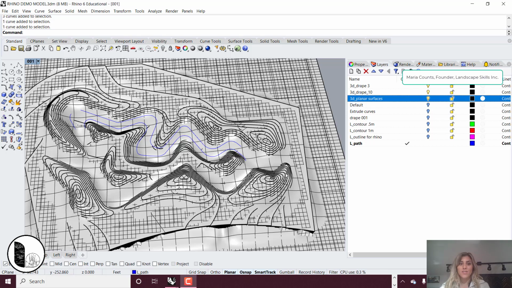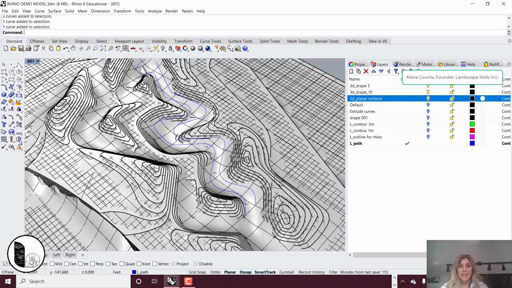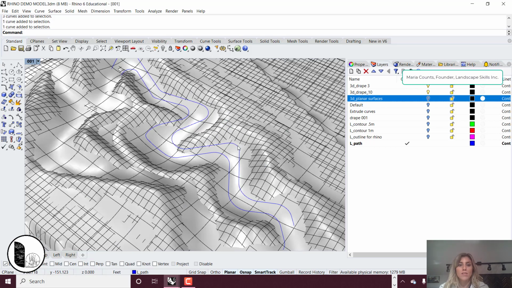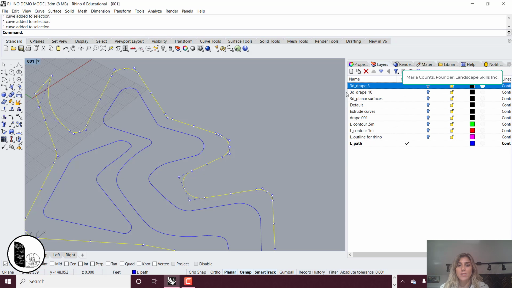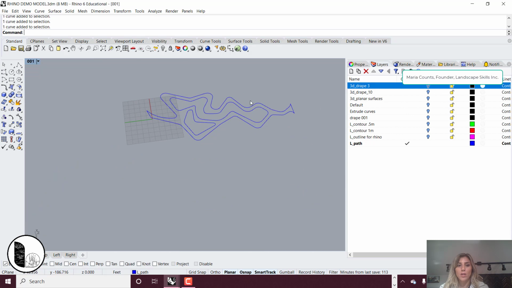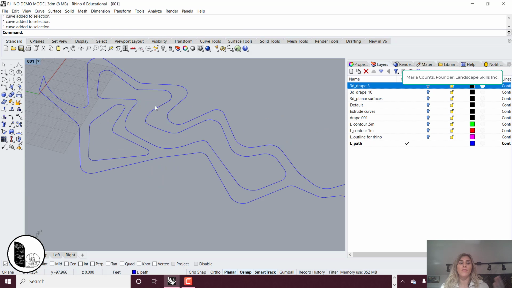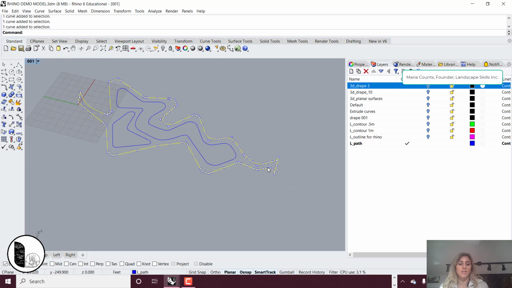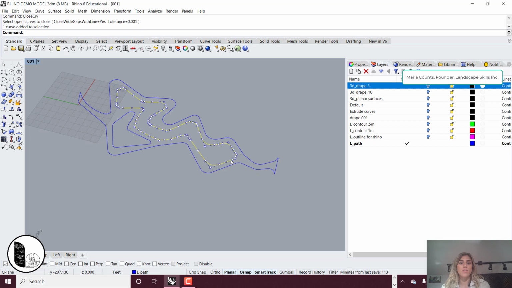So finally, I'd also like to show you now how to split those surfaces, whether they are for that stacked look or for the smoother look. So I'm going to go ahead and turn off the stacked look and show you the smoother one. So that would be the drape. So as long as you actually have your outlines, and let me just show you those, I have them as L path. If you have them closed, then it's going to work. If they're not closed, then you have some work to do in either AutoCAD before bringing it in or editing in here. So again, you can select it and you can say close curve just to see if you have any issues. I do not with mine, it looks like, so everything's closed, so we're good.